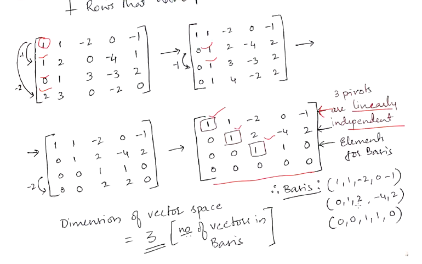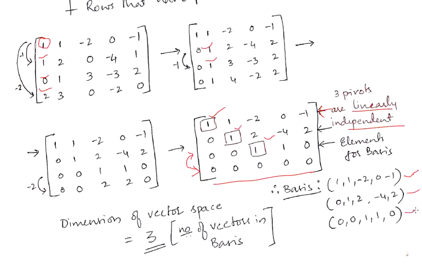The advantage of writing the original vectors is that whenever you do row operations, there is a chance that you interchange the rows. Interchanging the rows means you make the fourth row vector into the third row vector and the third into the fourth. So there might be a possibility that you make a mistake writing the vectors. So it's better to write the basis vectors according to the operations you have done.